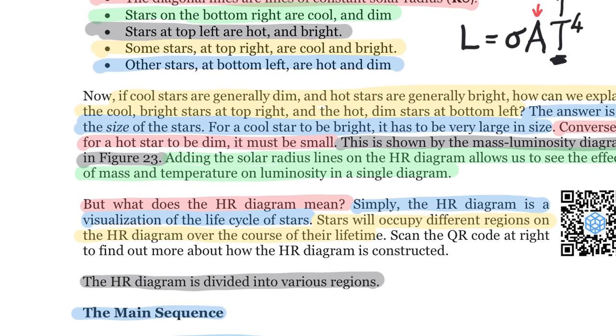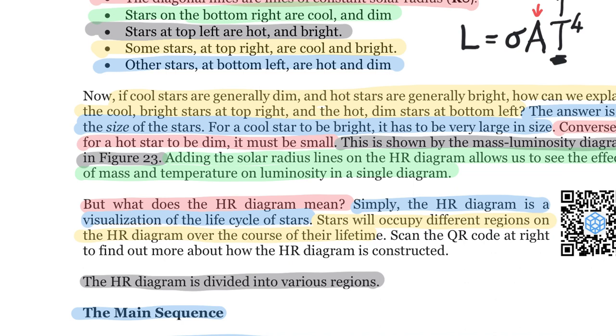But what does this HR diagram really mean? Well, it is in actual fact the visualization of the life cycle of stars. Now, we have all seen periodic tables, and we see it so much that we can actually take it for granted. And yet the periodic table is actually a documentation, as you will see, of the life cycle of stars in the universe. So it's a beautiful, beautiful pattern. It's a beautiful record of what has happened in the universe.